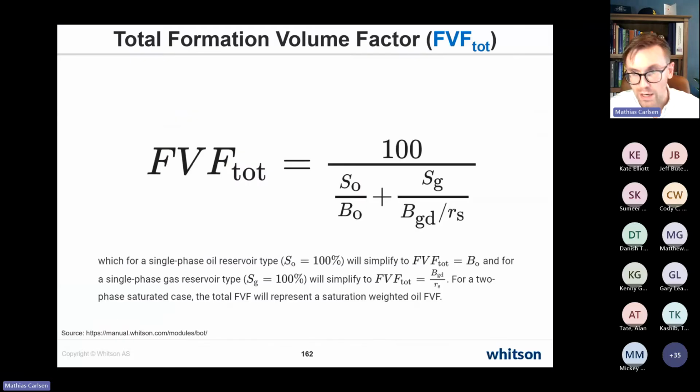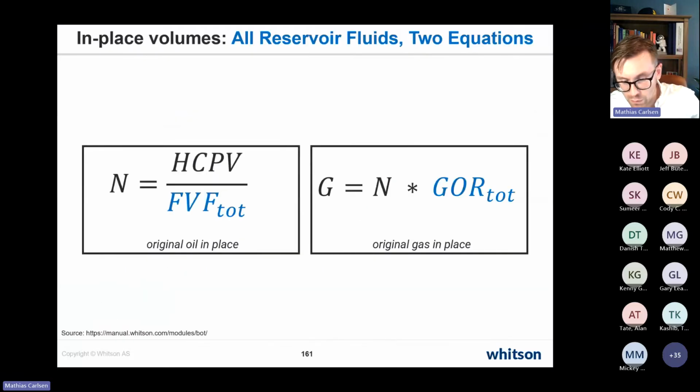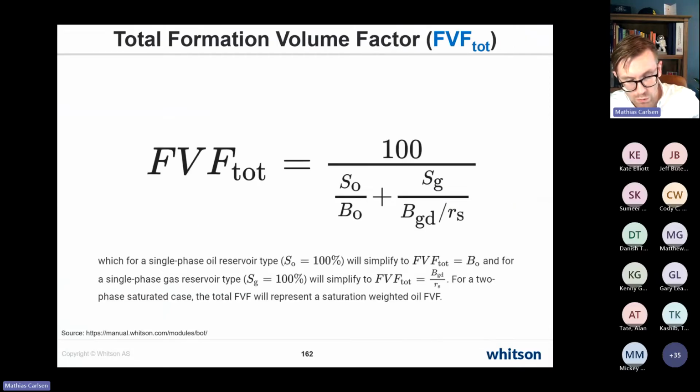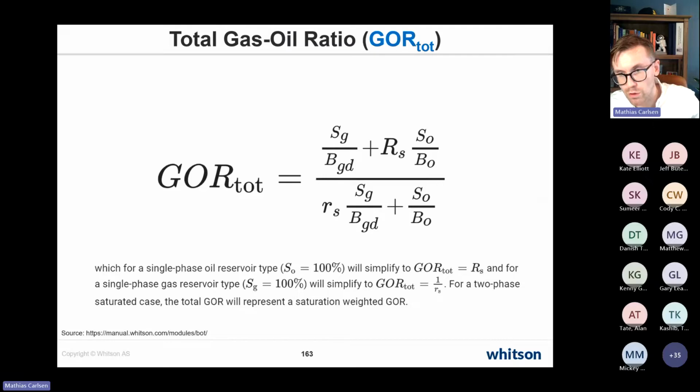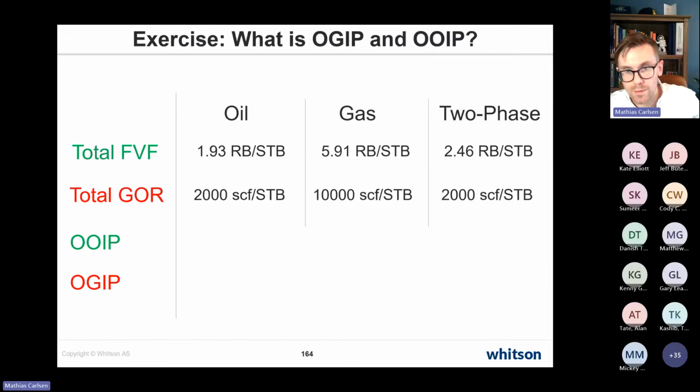So I'll just plug those into this formula, and I'll be able to calculate the original oil in place and the original gas in place. So using this total formation volume factor, and very similarly with the total GOR. Now we're a little bit crunched on time, so I'm going to skip it.